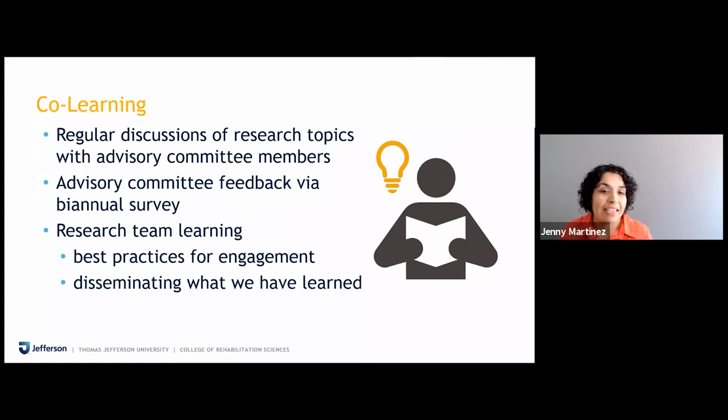And lastly, the engagement principle of co-learning. This focuses on really helping our stakeholders understand research, but also as researchers, learning about engagement. And so for our advisory committee, we introduce research topics to familiarize our stakeholders throughout the study and our monthly meetings. So for example, we've had meetings dedicated to the concept of stakeholder engagement, how data could be analyzed, what manuscripts or conference presentations are, and also even share research articles that are out there that we think might be of interest to the advisory committee or have even been sent in by other members of the committee that they wanted to share with others.